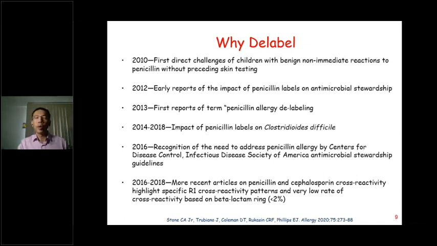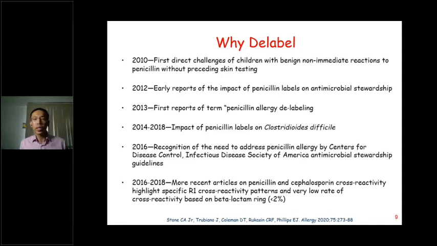And we know that probably in children in particular, and adolescents, most times they are labeled as being allergic to an NSAID or a beta-lactam penicillin, usually because these drugs are given concomitantly during an acute viral infection. And so the reaction which the patient had may have been just an acute viral urticaria or a viral exanthem. So it's not surprising that among children, most times, by and large, the so-called label of drug allergy may not be true. In 2012, there were early reports of the impact of penicillin labels on antimicrobial stewardship.